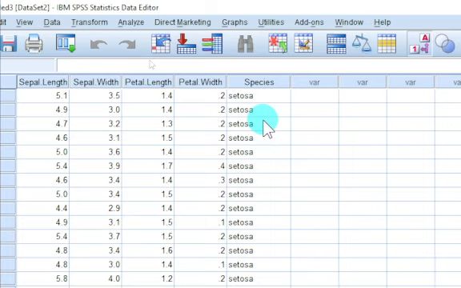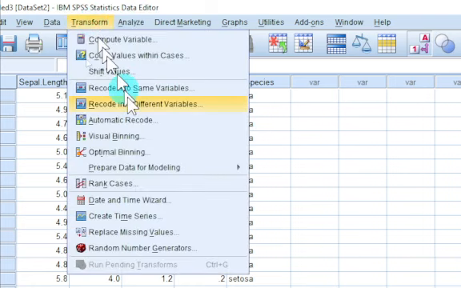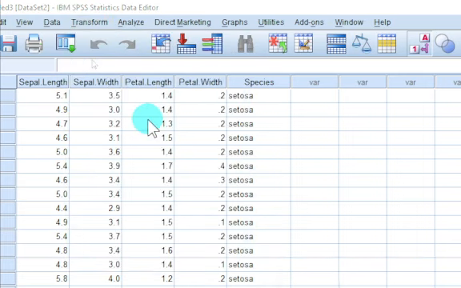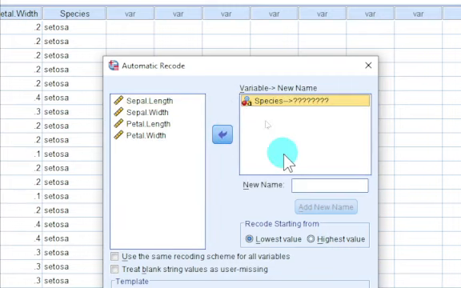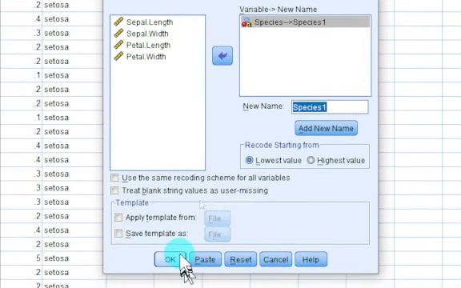So let's click on transform, scroll down to automatic recode, and scroll down to species. Let's drop it inside this box. Let's give it a new name. We don't want to override the previous name, so let's say species 1. Then let's add new name, and click okay.